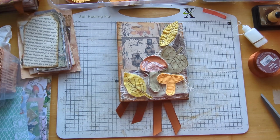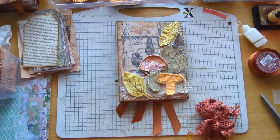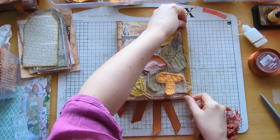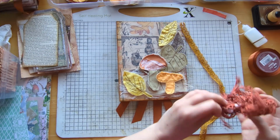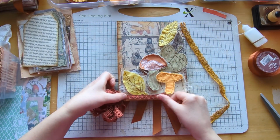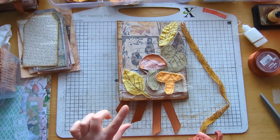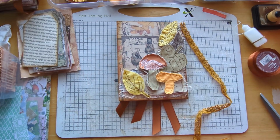Just trying to see, there we go, there's some bits here. What are these bits? This might just be a bit too delicate a trim. Actually, it doesn't look too bad at all. I've got this trim as well, which I'm thinking that's a bit too dark orange. I'm going more golds and yellows on this, so I like that.